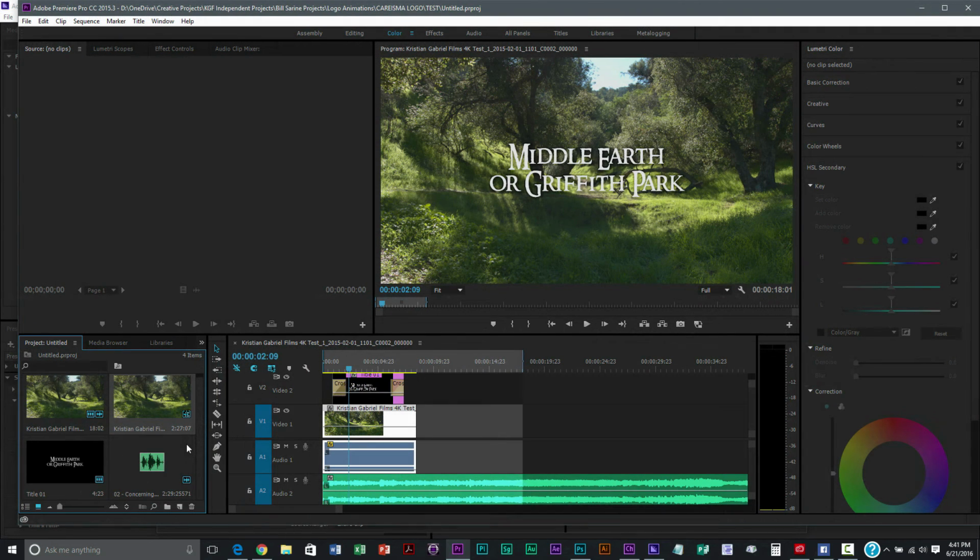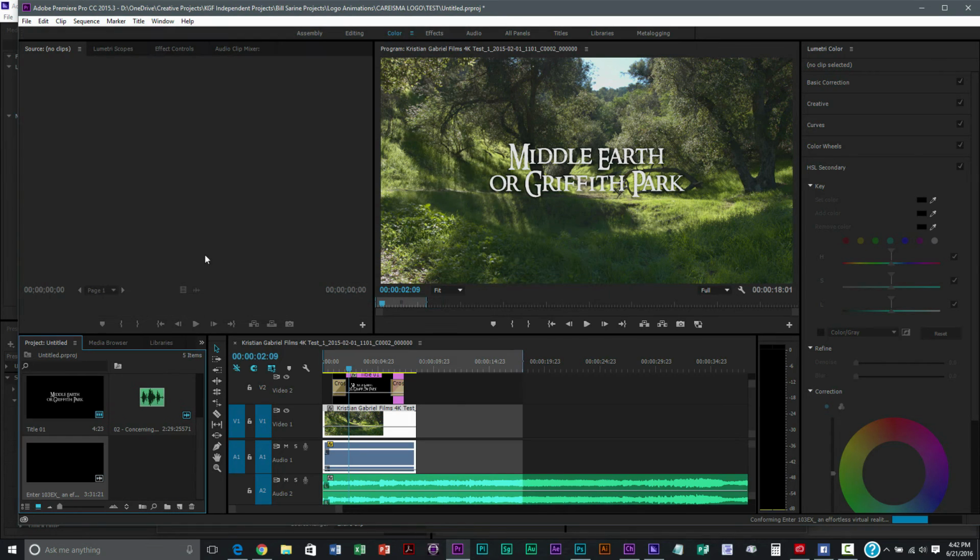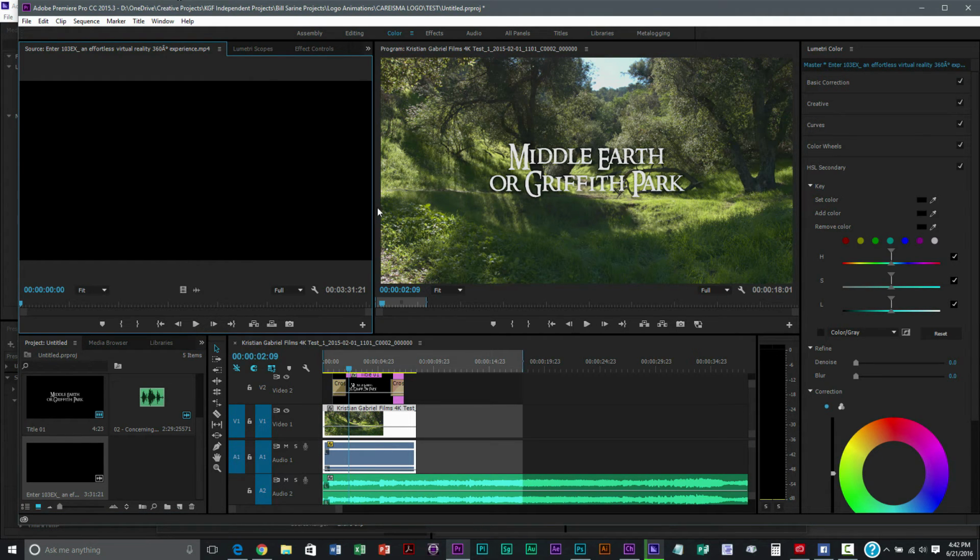All right, so another feature that I absolutely love in Premiere, probably one of the best features other than some of the 3D ones, I'm gonna go ahead and import. All right, so I just imported a file here, and I'm going to drop it into my source window.